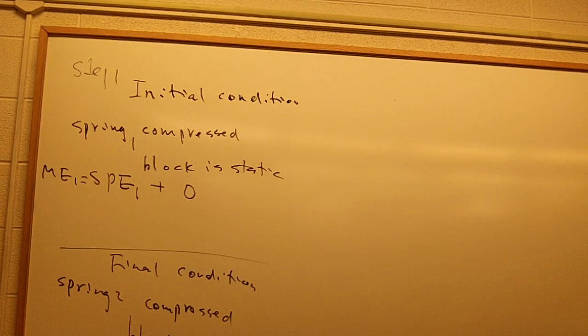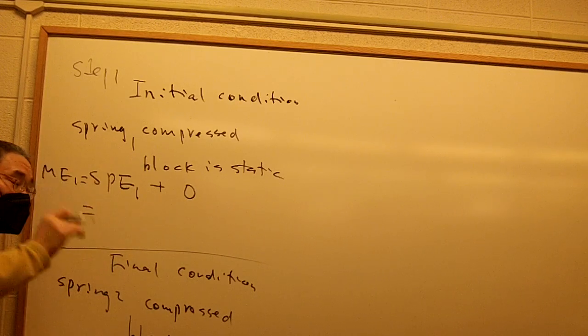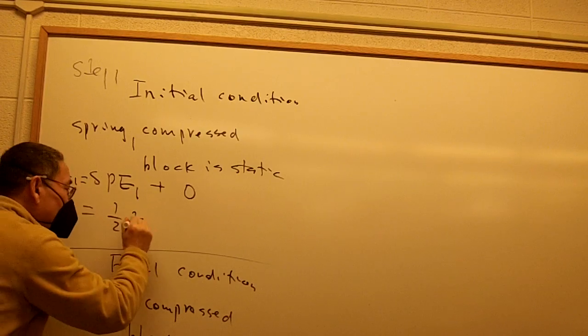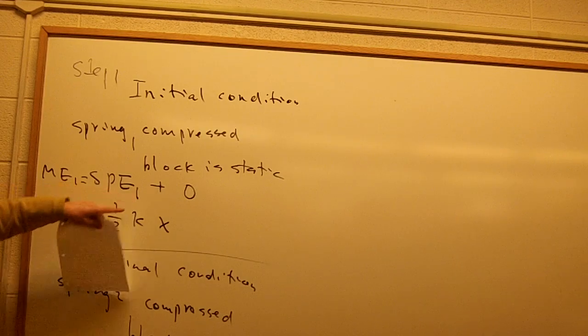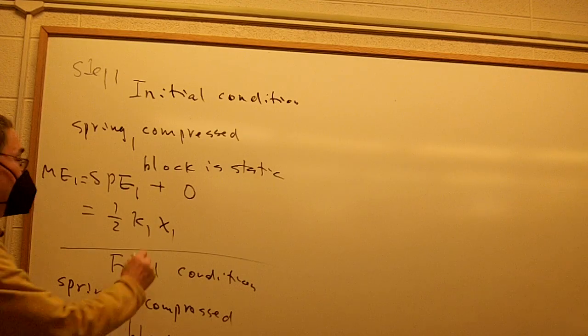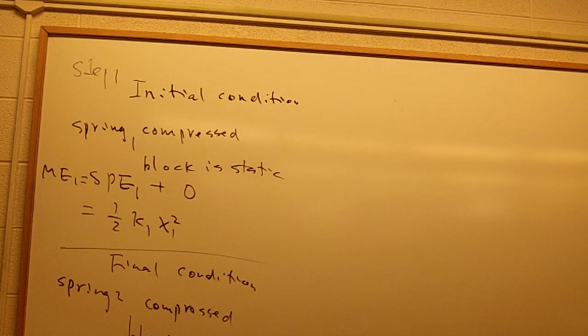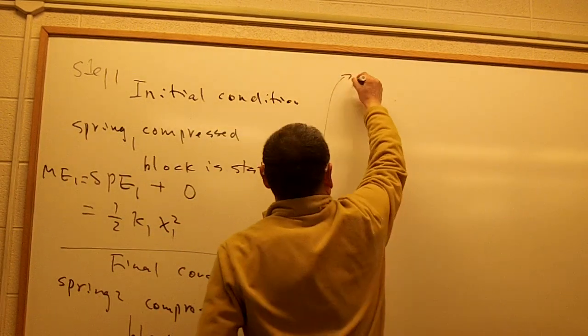Okay, so the spring is compressed. Let me write this down. Do you guys still remember what our SPE is? 1/2 k x squared. Great, good job. So essentially that's what you have. For spring number 1, we just put 1 here, x1, and then we square it. Make sense? The knowledge we just reviewed is used immediately. The final one is similar, and I'm going to write a little higher, because my camera won't be able to catch the bottom part.